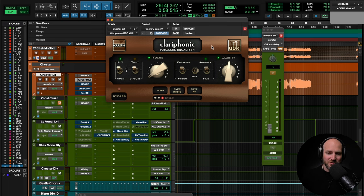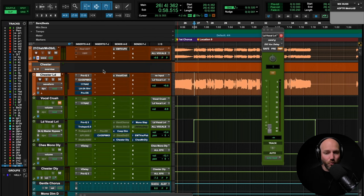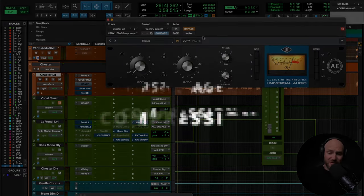Slate. There's so many, we're spoiled with tools nowadays, but I'm looking for that top end before compression because when I boost it to taste before the compressor, now the compressor is going to react to some of that and it can kind of prevent it from getting too spitty. The compressor is going to react a little more to that top end. So when you want that sheen, that top end in the vocal, I personally like to put it before the compressor.